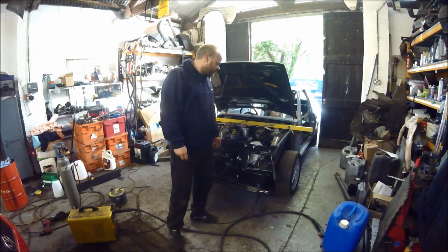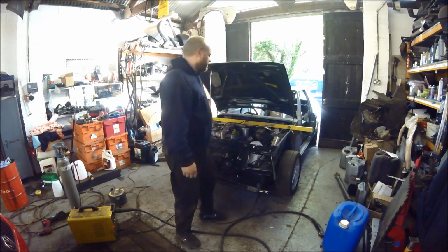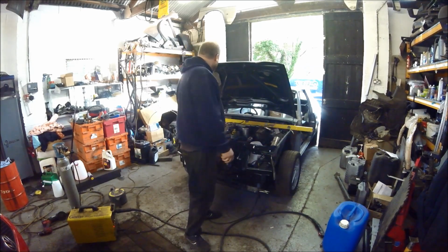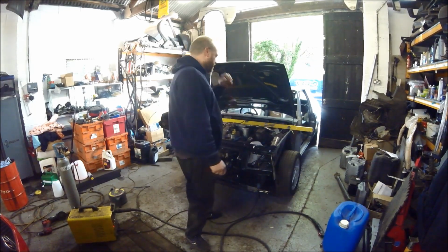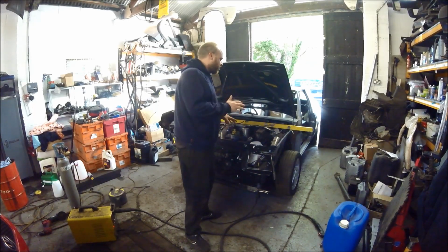Today we are back on the RS Turbo, refitting the front panel. Basically, in previous videos you saw me take the front panel off, cut it all off, trim it all up, and get rid of the old panel. So now I'm going to be putting the front panel on, squaring it up, and welding it on.